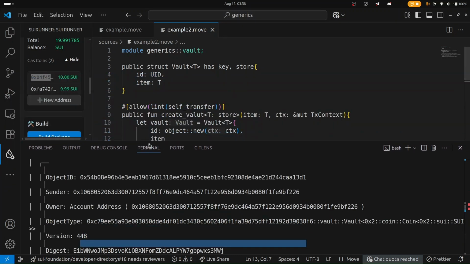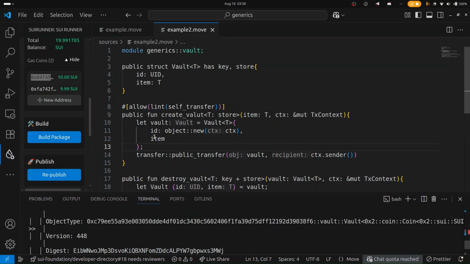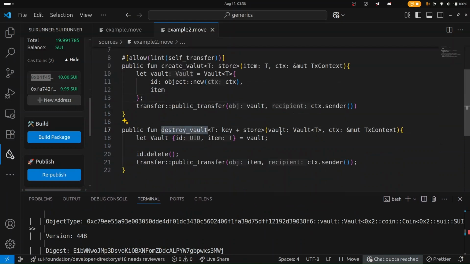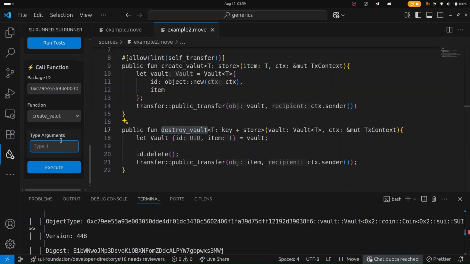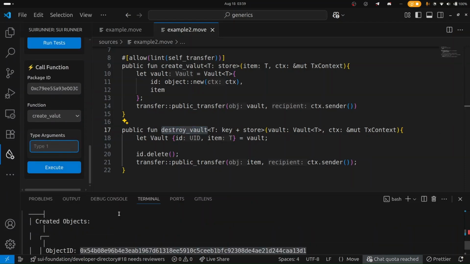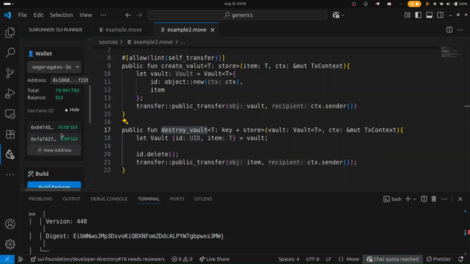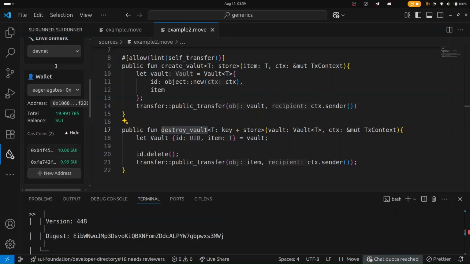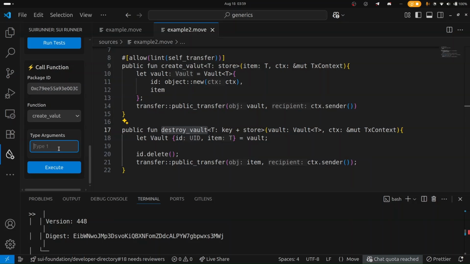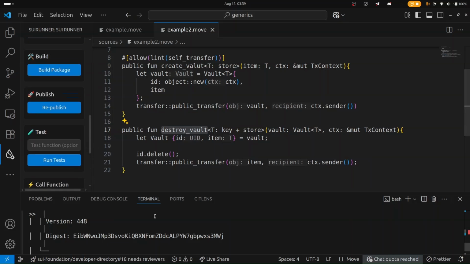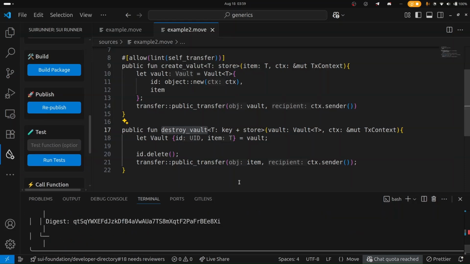So you can go ahead and call the second function and play with it. I'm not going to call the second function the same way I called the first one. You can call it through the terminal, and also this extension can do that for you. So right now I know this extension can also show you how to do it in the terminal first. So if you want to do it easily, you can just come over to Sui Move and easily do that. You can just specify your type argument here and it works. So that's how to do it with the terminal. That's it for the first example.